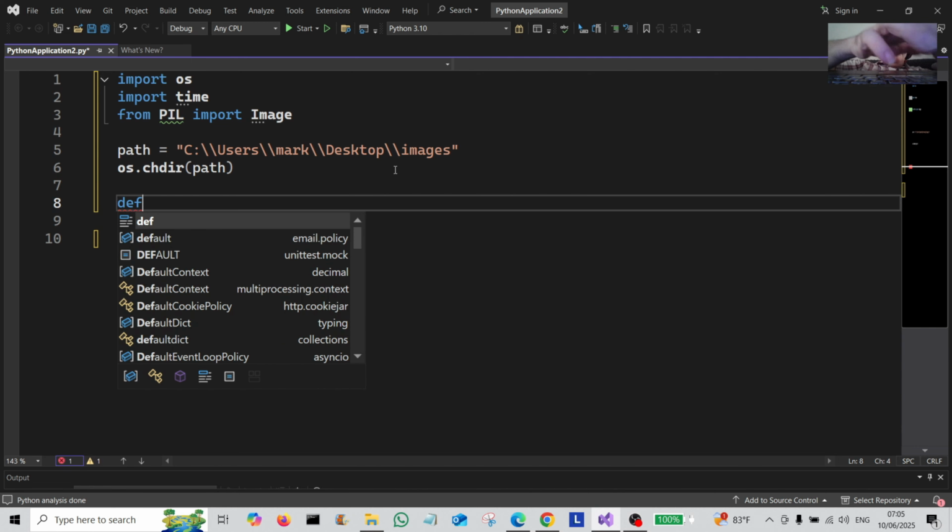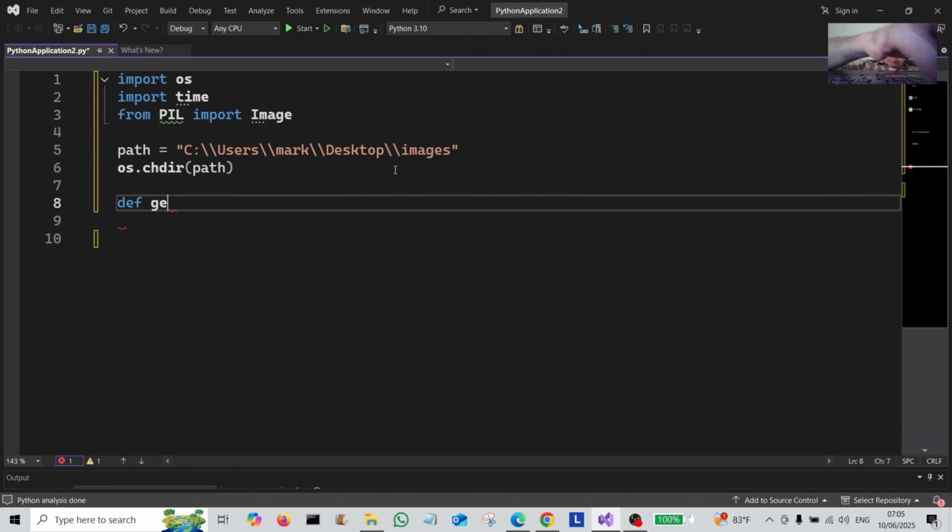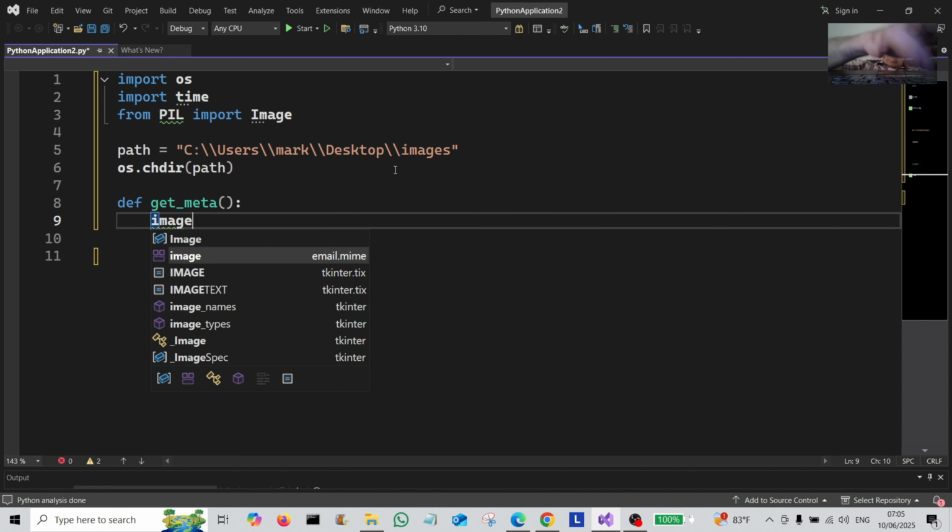I'm going to create a function here called get_meta, which is short for get metadata.